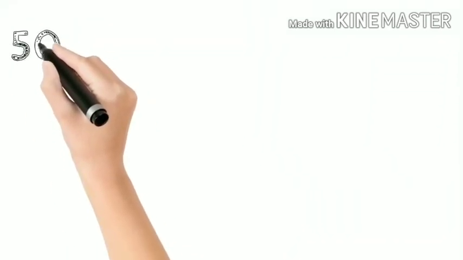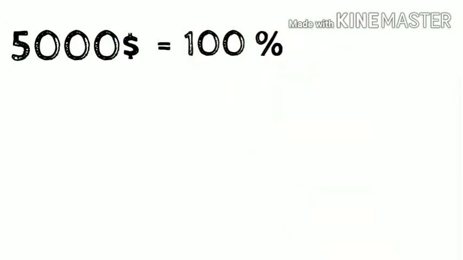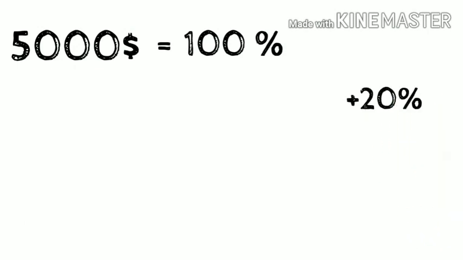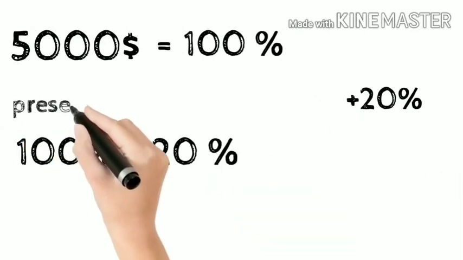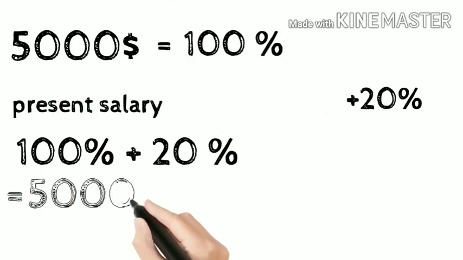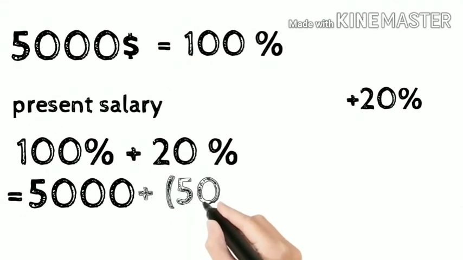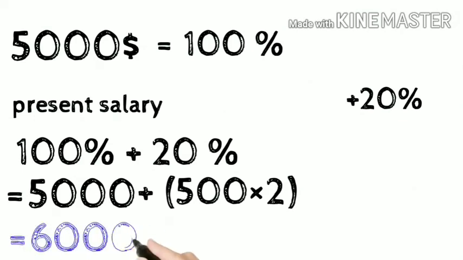We are going to end our video by solving the questions that we started with. The question was, Park got a salary of $5,000 in his first month. If his salary increased by 20%, then what is his new salary? We know any number can be written as 100% of itself. And now an increment of 20%. So his new salary will be 100% plus 20%, that is 120% of his old salary. As written above, 100% equals $5,000. And to calculate 20%, we should know what is 10%. 10% of 5,000 is 500. So 20% will be 500 into 2, that is 1,000. So Park's present salary is $6,000.